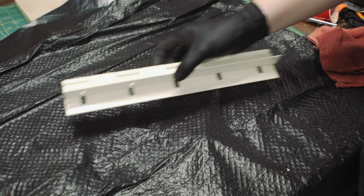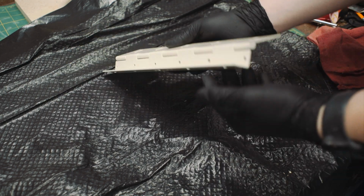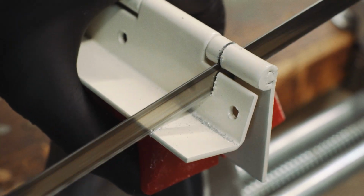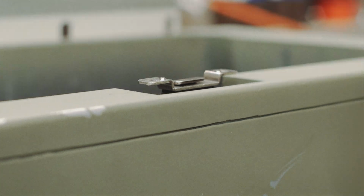After tons of time spent digging on Amazon, I finally found this hinge that was the exact shape that I needed. It was a bit long though, and so I had to cut it down to fit in my lid. I installed this push latch on the interior of the box, and then using a few dabs of super glue, made sure that the latch was located on the lid exactly where I needed, and then secured that in place with screws.